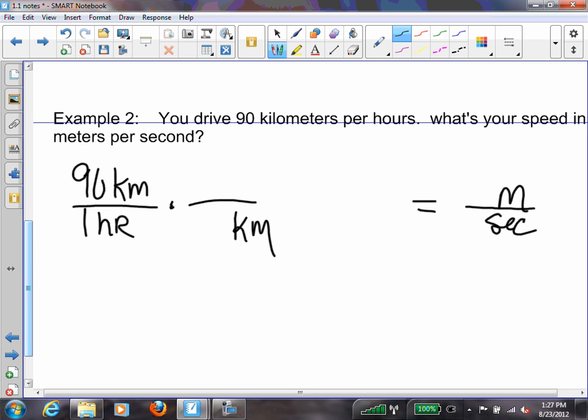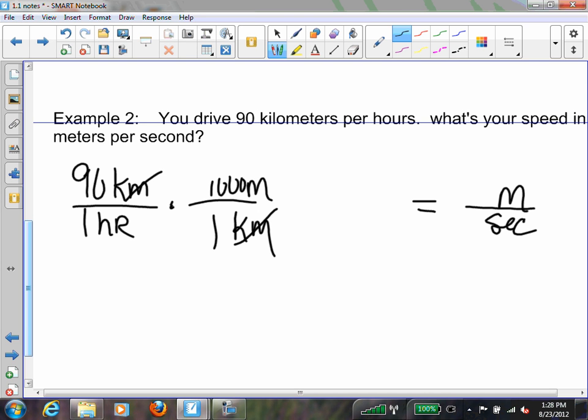No, we're just dealing with distance. What conversion will allow us to convert? Meters, right? If I want meters and I want to get rid of kilometers, that's going to be my ratio, correct? Okay, so we know what? What is the conversion from meters and kilometers? What is that? 1,000 what? So if I have to put a number in the numerator or the denominator, where does that 1,000 go? In the numerator, because it says 1,000 meters for every 1 kilometer, right? All right, the units cancel out.